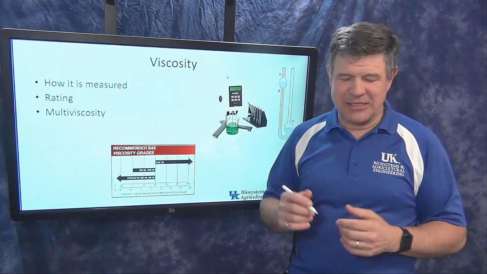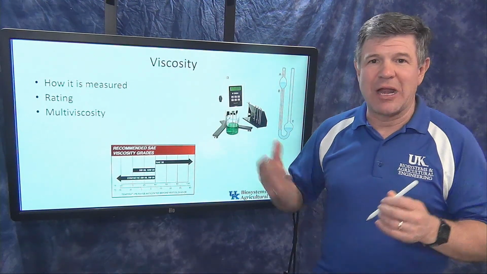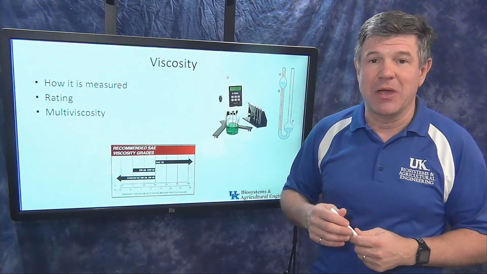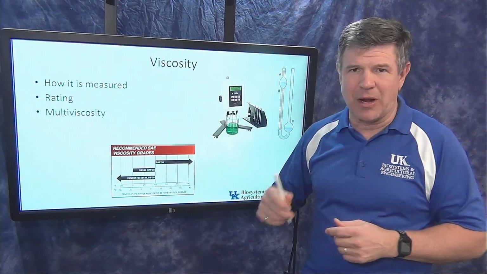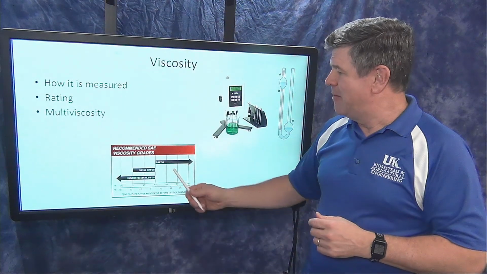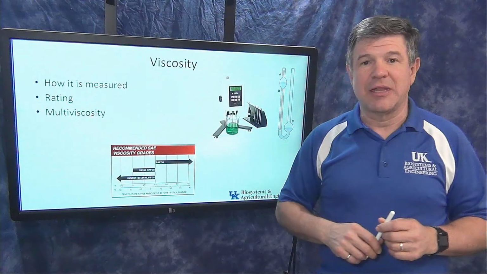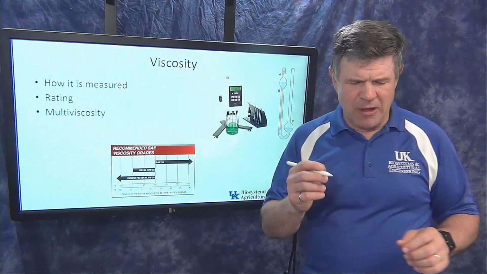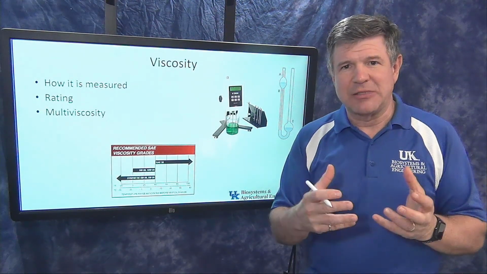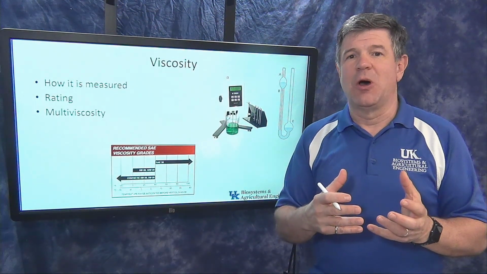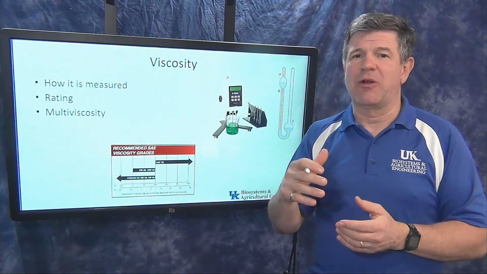So we have these SAE numbers, and down here is a little chart that's specifications for a certain engine that I pulled out and said this is what they recommend for that certain engine. And we have numbers in there. We have this SAE number, and I'll talk about what SAE is in just a minute. But an SAE 30 or 5W30 or 10W30 or something like that, 5W20, so different types of oils. Those numbers, that rating is that amount of time that it takes to fall through that hole. So that number, a larger number, means longer time, means a thicker oil.